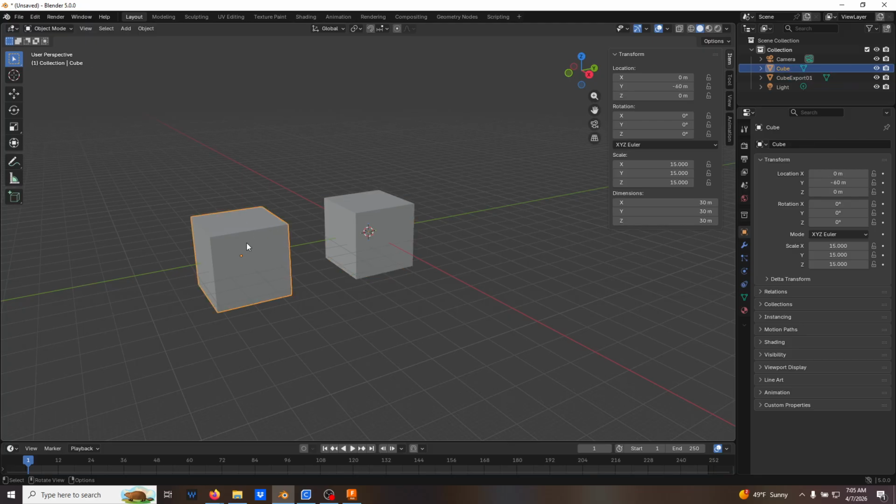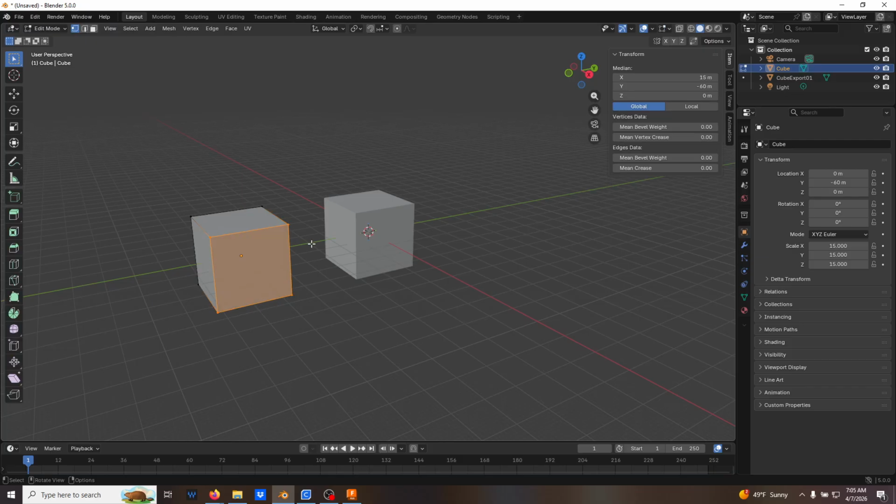So just to highlight again, I'm going to select this first cube, press tab to go into edit mode, press 1 to go to vertex select, and grab some of these points. Then you'll see here with the global and local coordinates, I have -1, 1, 1, and with the global coordinates, I have 15, 75, and all the other stuff like that.